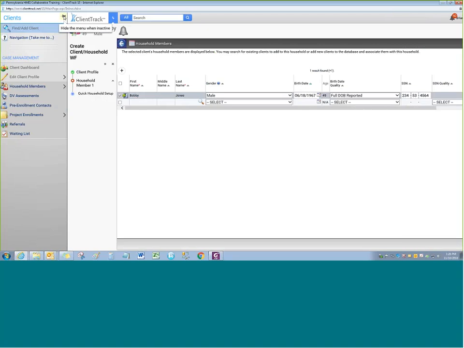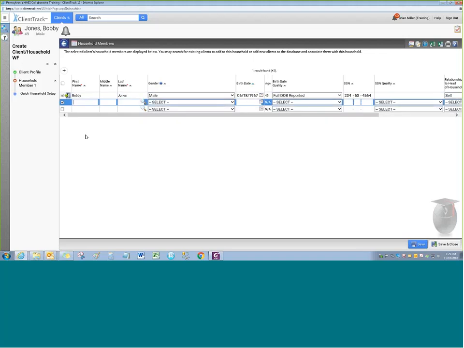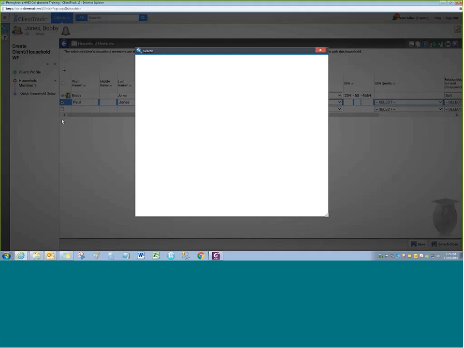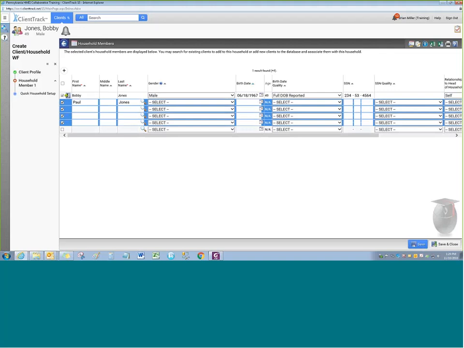I'm going to actually open up the screen here. That allows multiple household members to be edited or entered at the same time. Some people like going through the profiles, but a lot of people like using this option, including myself. We are going to go ahead and enter in a new client. And as you can see here, each row is a client. Existing clients will automatically be shown in that household. You can add as many household members as need be right within this step.